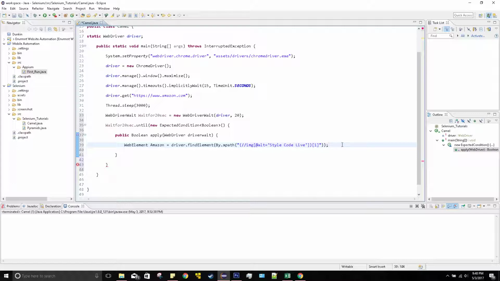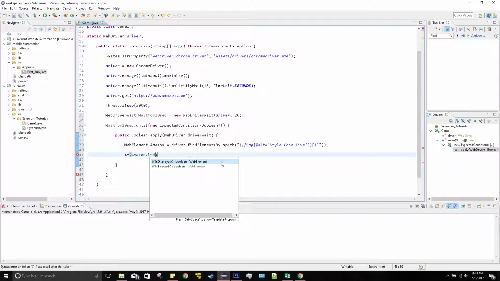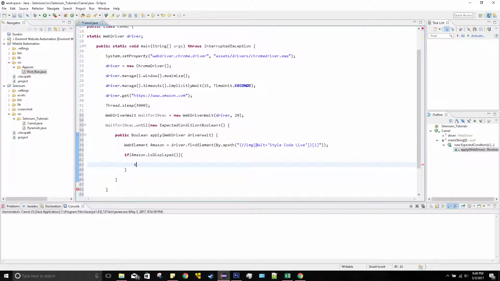And then I'm going to write if Amazon is displayed, return true, else return false.